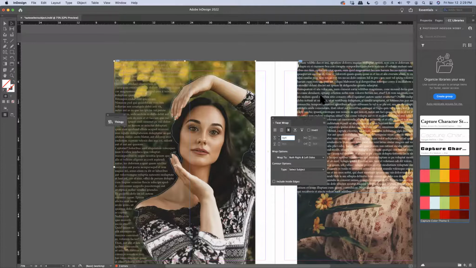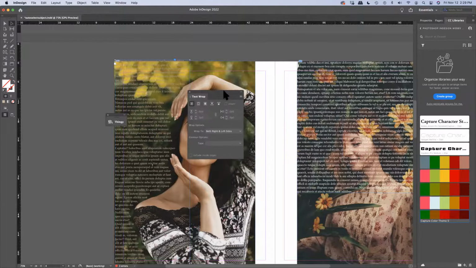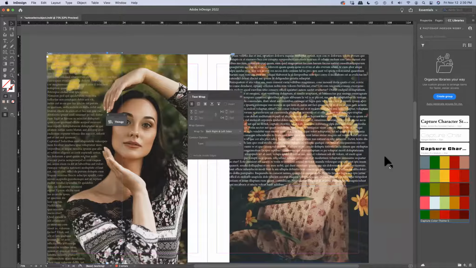See here, it says both left and right. But what if I went to largest area? Well, that does adjust it a little bit. Of course, if this type frame got resized, then that would be a whole other different concept that would happen. This one's really nasty, I think. Not that there's something wrong, you know, with the person in the photo or any of that. Let's see.